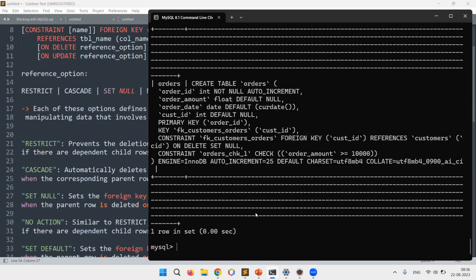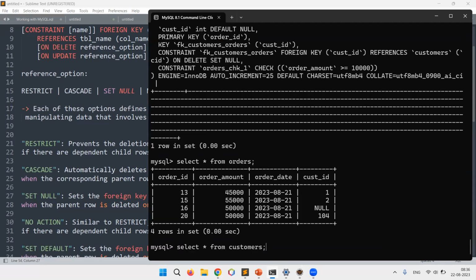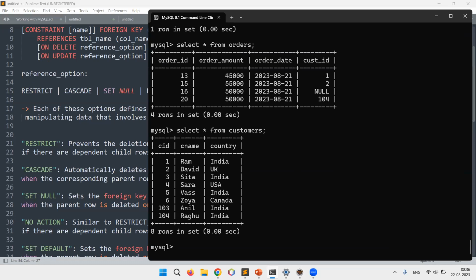Now I want to delete something. So select star from orders, select star from customers. Now if I delete something, it should become null. For example, order ID 15 has customer ID 2, right? So now I am going to delete from customer where CID equal to 2.